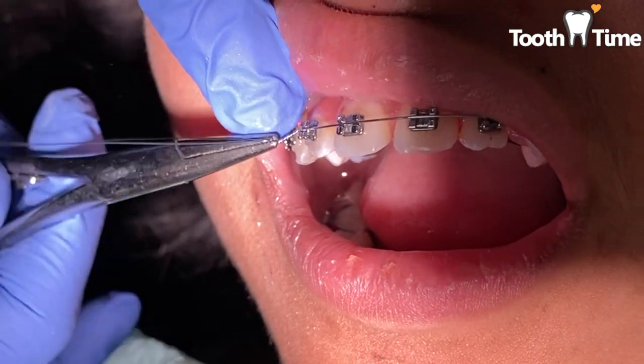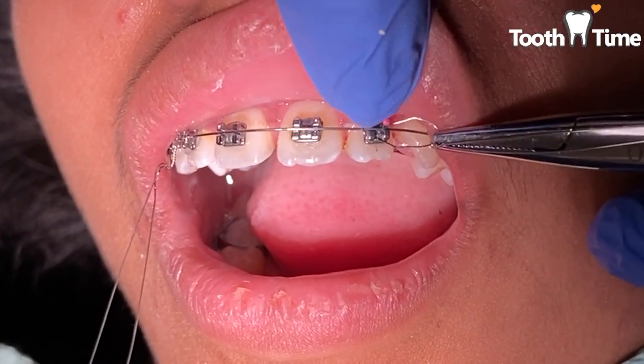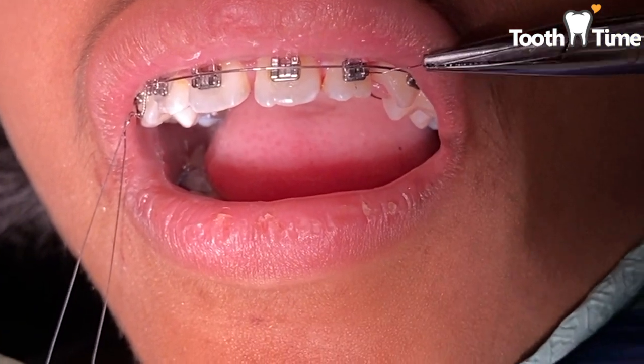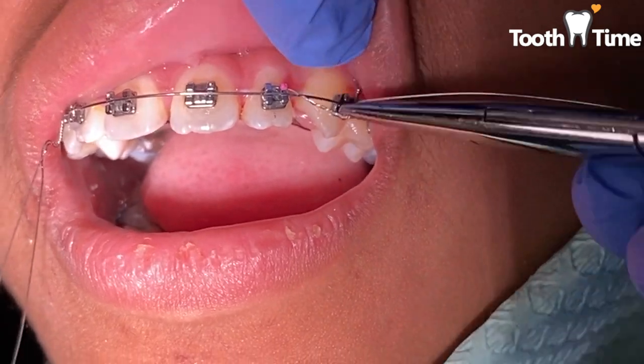As you can see here, we are tying the upper teeth, which are the laterals on the top of your teeth, because the patient is going to have a tooth-to-tooth chain.